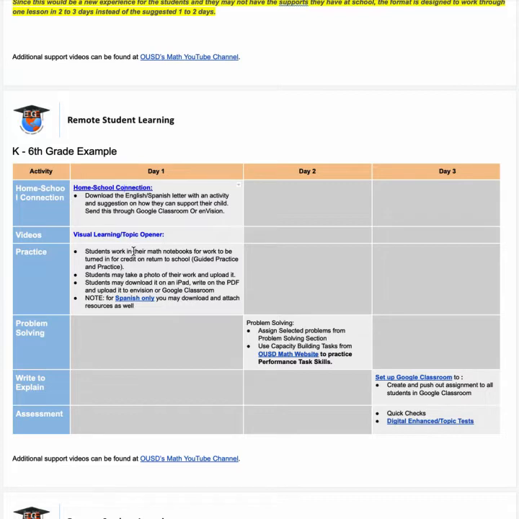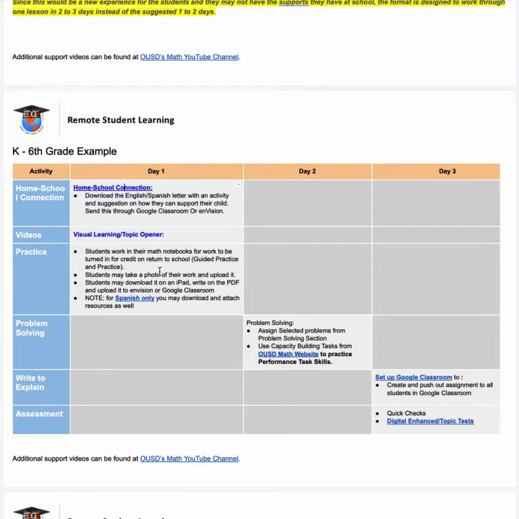After that, you could work through your practice problems by assigning them to the students and the guided practice as well. Now with that piece, keep in mind that some are digitally interactive so that the student is able to work on the assignment and then send it to you automatically. Some are PDFs.